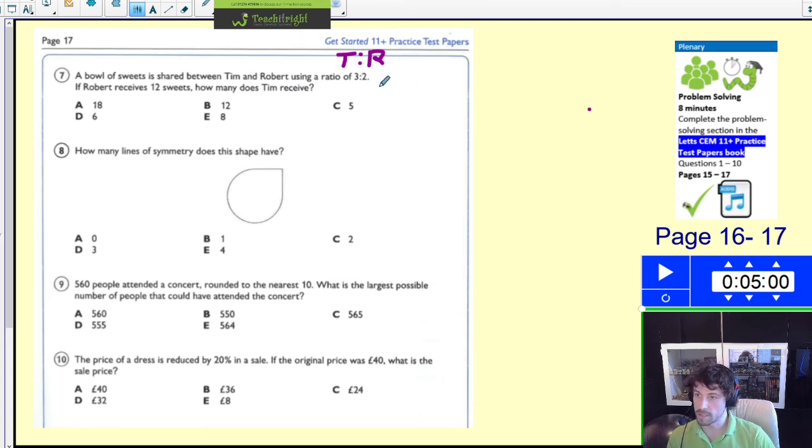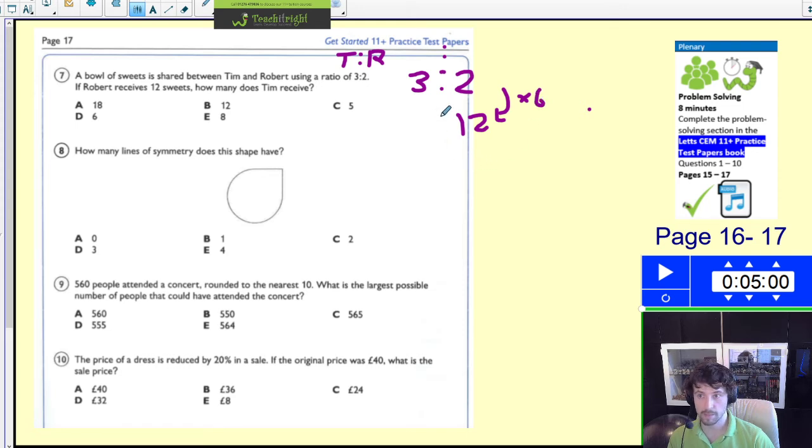So let's do this. 3 to 2. And we're saying that Robert, the second column, is actually worth 12. So to keep the ratio the same, there are a couple of ways of thinking about this. How did I go from 2 to 12? Probably the easiest: it was 6 times larger.